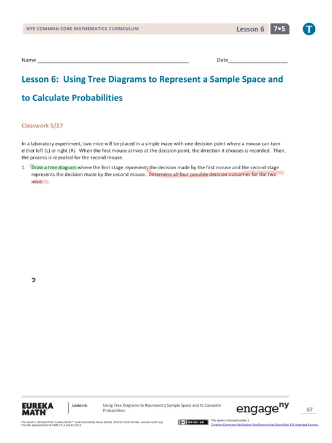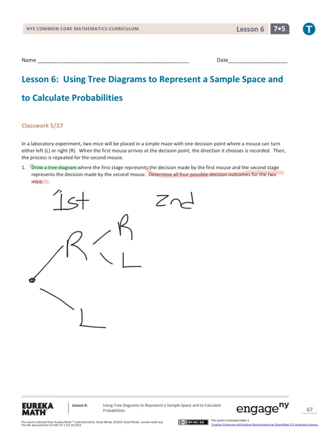Now for our tree diagram, we're talking about two stages. The first stage and the second stage. At the first stage, the first mouse hits a point, and he can decide. He can either go right or he can go left. Now at the second stage, a new mouse goes, and that mouse has a decision. If the first mouse went right, the second mouse can either go right or left. Now if the first mouse went left, the second mouse can then either go right or left. That would be our tree diagram to represent the possible outcomes.